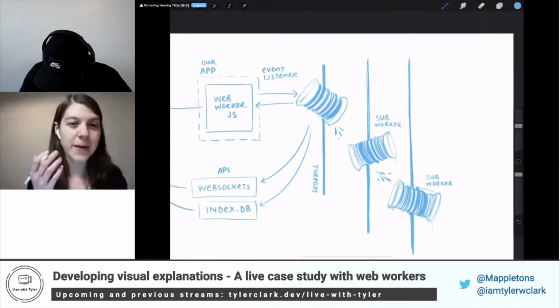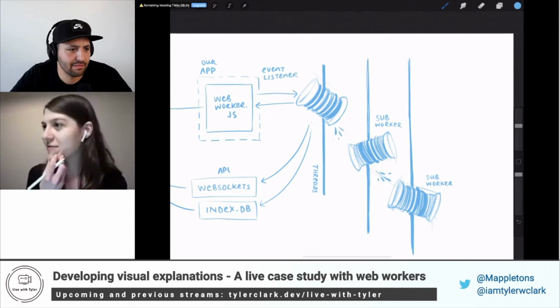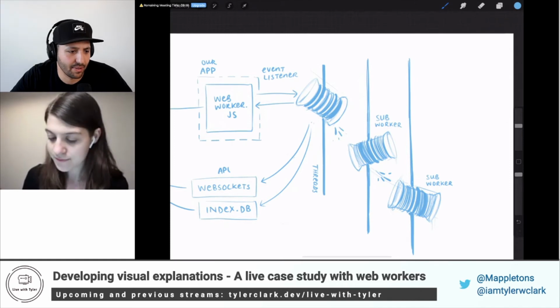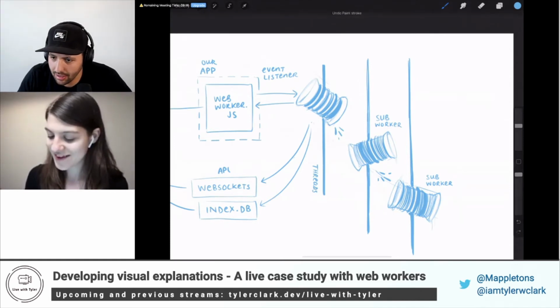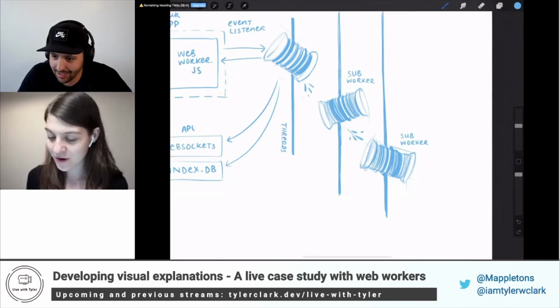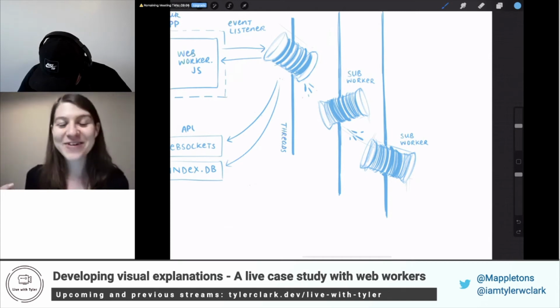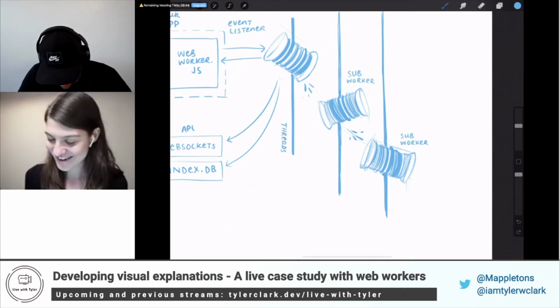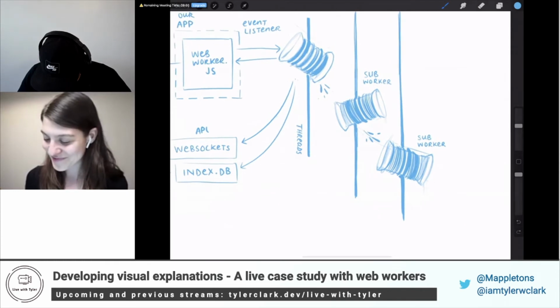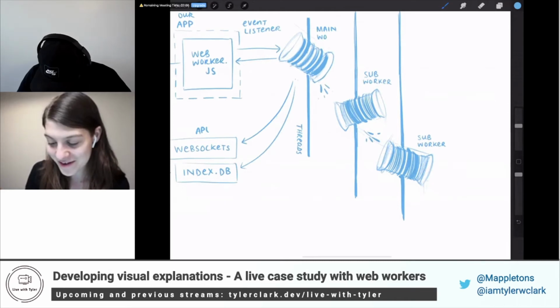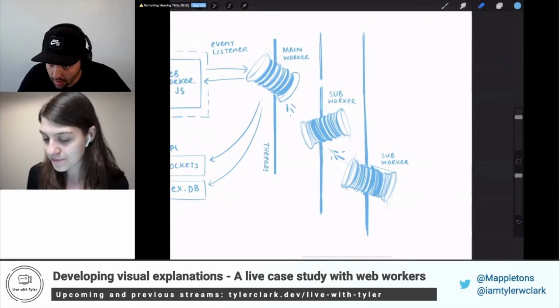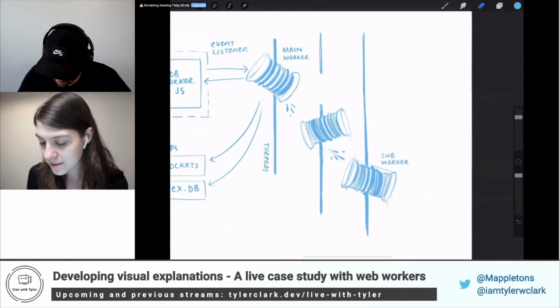Is the parent one called a parent worker or main worker? I don't know if they have names. I don't know if there's a name for it. Just worker, then it just has spawning sub workers after that. Spawn, that's such a good word. It just makes me think of salmon spawning, or spawning minions. I don't know. Okay, so this is our main worker. Just do this.